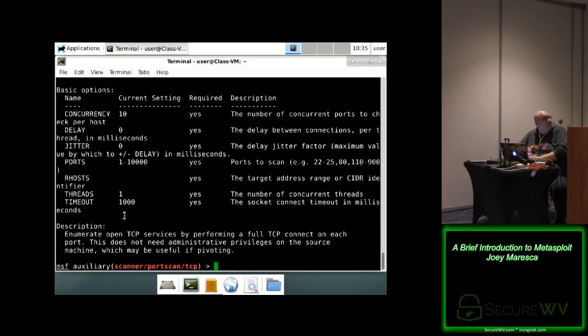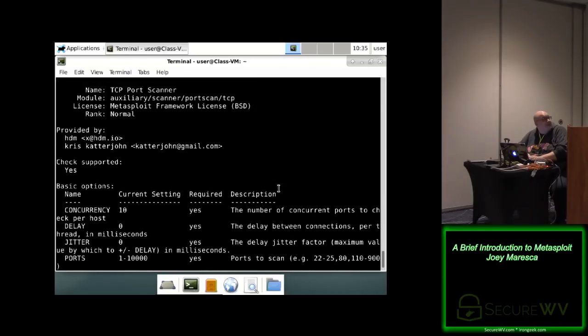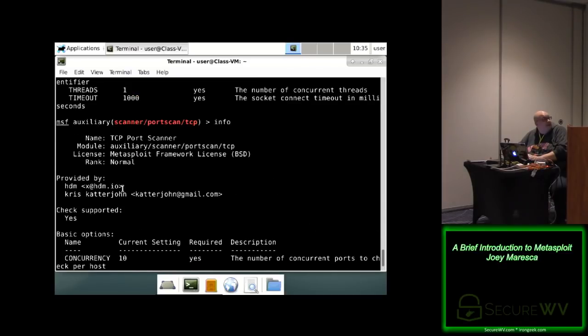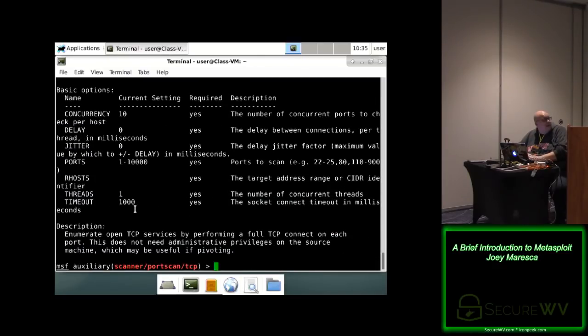The one that's almost always going to be common is some form of RHOST or RHOSTS. The only difference between info and options is that info also gives you the description information, as well as the name, rank, who develops the module, and a description of it.